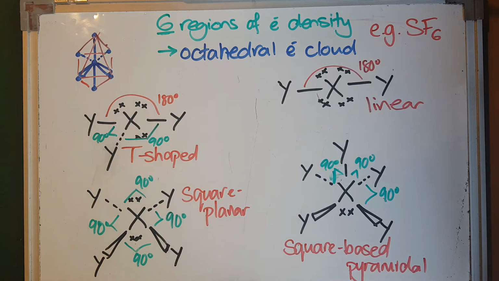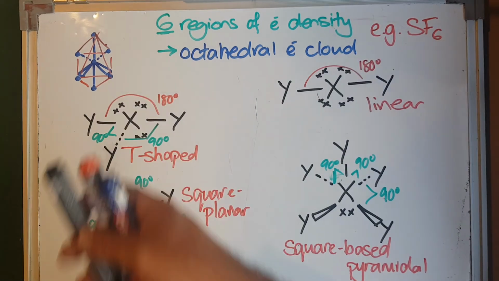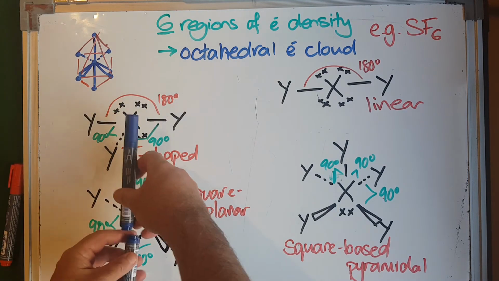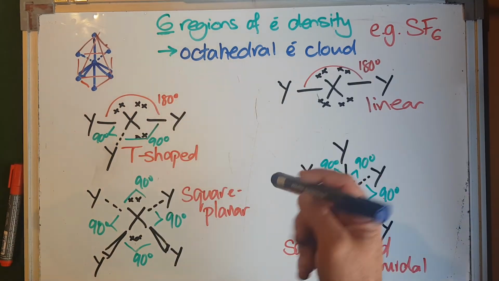You'll remember, hopefully, with 5 regions, when you had 4 bonding pairs, you got a seesaw shape. Well, in this case, that's not the most stable arrangement. It's not going to give the most repulsion possible. The highest amount of repulsion you're actually going to get is if the lone pairs are the ones up and down, so the axial ones. So these 2 would be the lone pairs, so they're gone now.